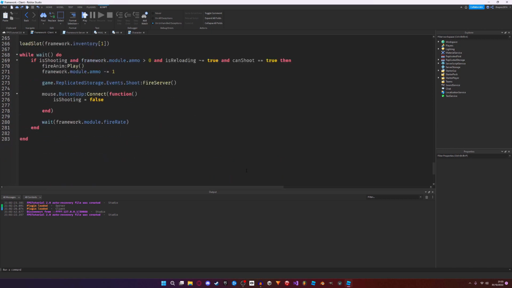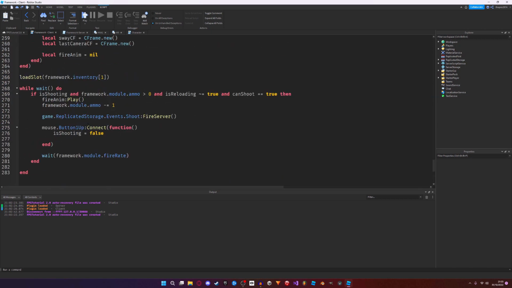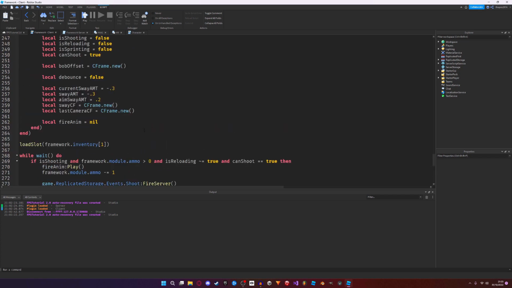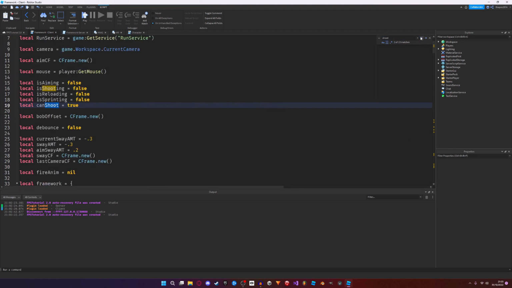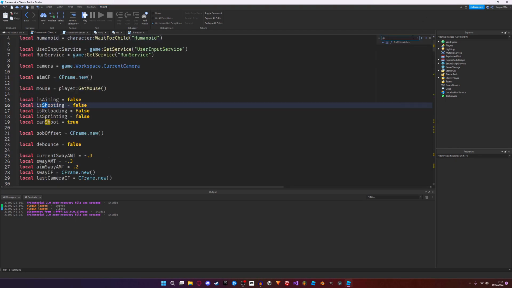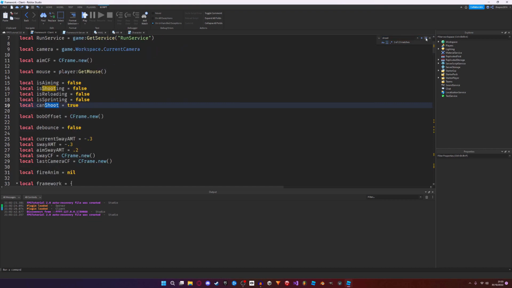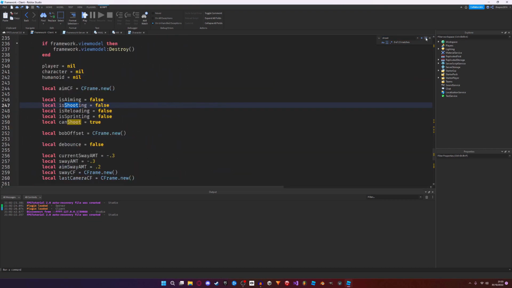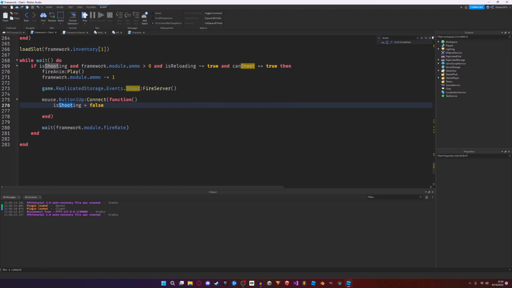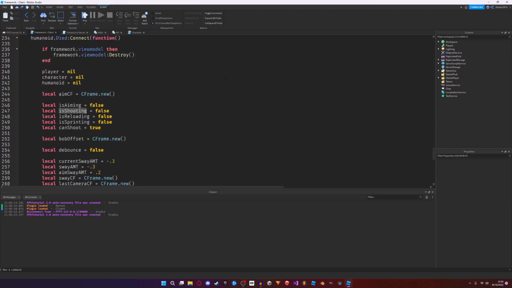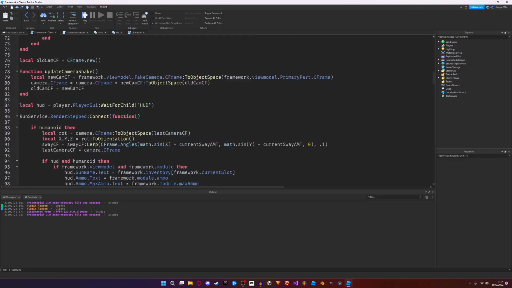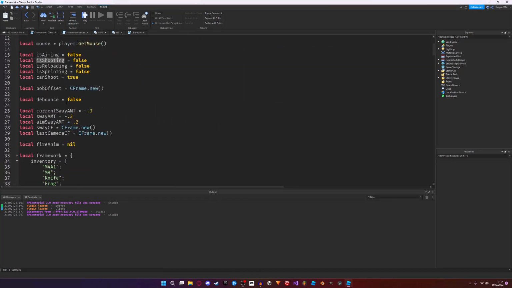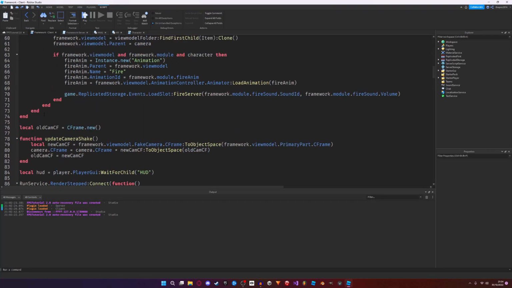So what we're going to do is we need to actually create a part. So what we'll do is, do we have a function called shoot? Huh, we don't. So outside of like render stepped and everything, I'll put it up here underneath load slot.